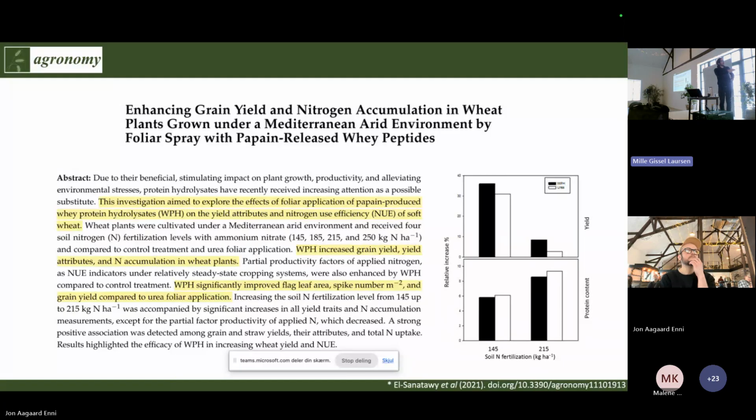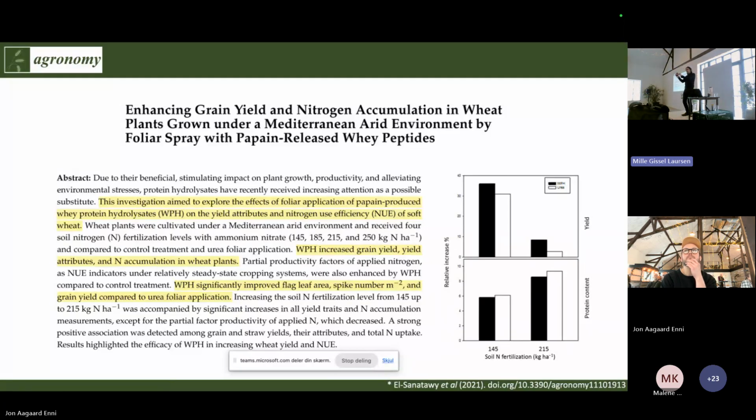So here you're looking at the relative advantage on yield. We are looking at the low dose of the basal soil nitrogen, up to one of the higher doses, 215 in this example. And you can see that where we had lower soil fertility, we got a bigger relative response from both of these foliar sprays. Both of them gave a much bigger response than they did at a high soil fertility. We only got a smaller marginal bump. Okay, so we saw that normal pattern from both of the 2 foliar sprays.